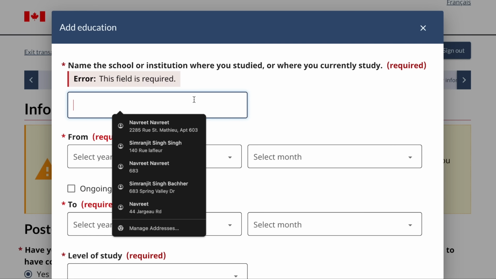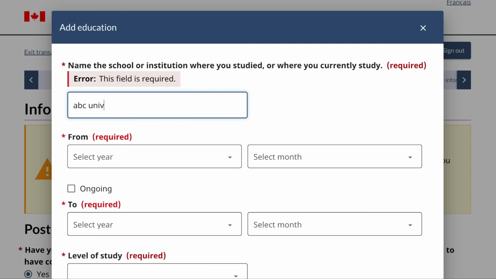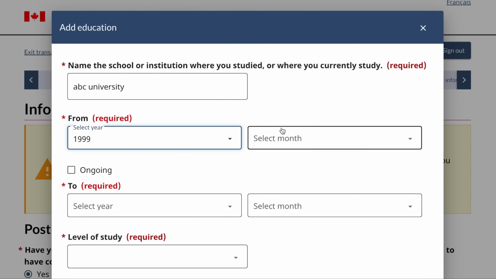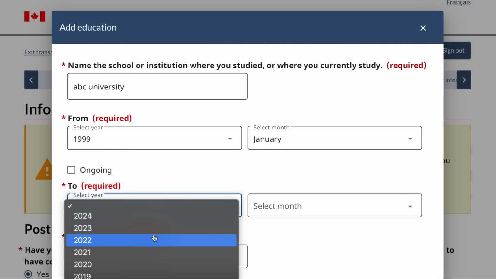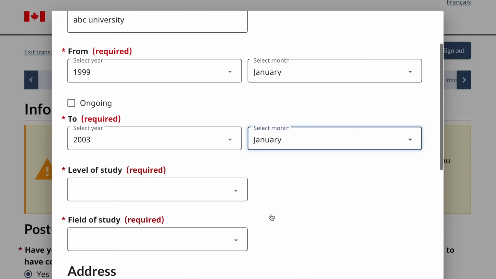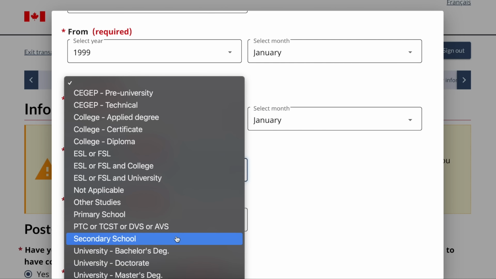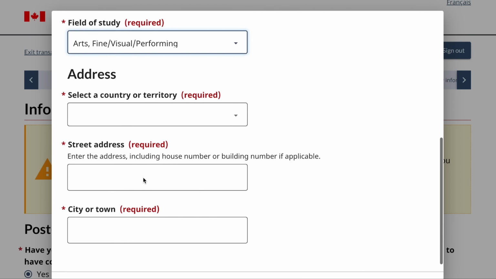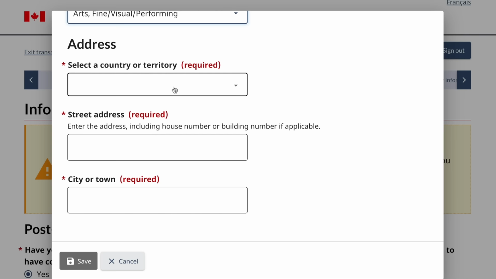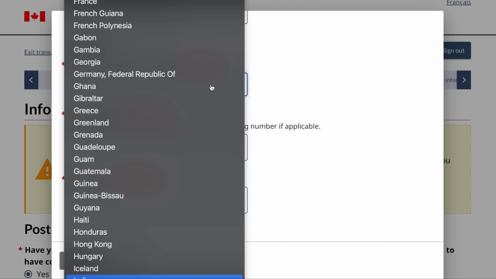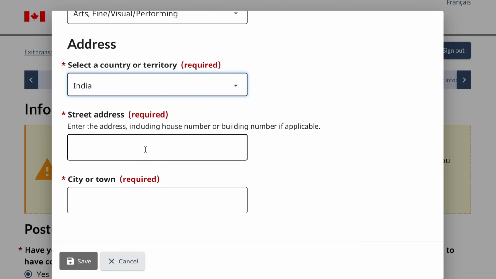So it can be, just for example, and just fill in the dates when they studied, from which to which date, and level of study, university bachelor's, field of study, and country of study, street address.